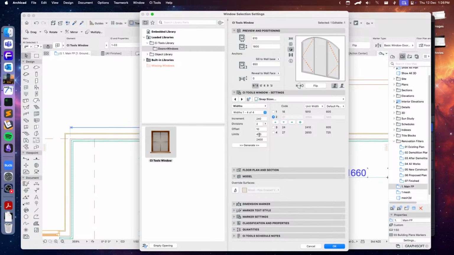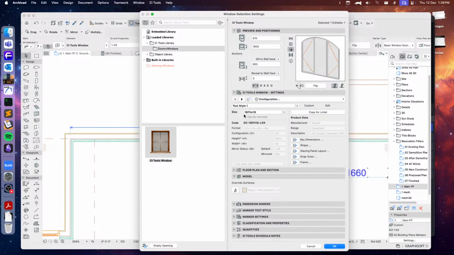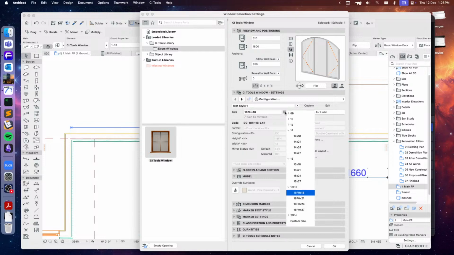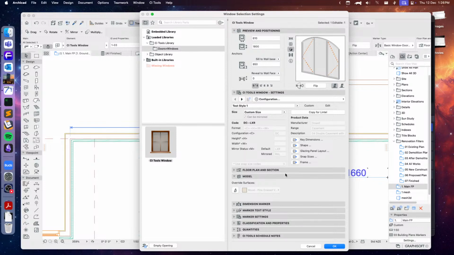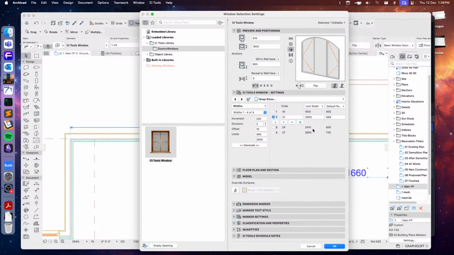Now, below these settings, we also have a way to auto-generate a list. First of all, I'll look at how we can modify these manually, and then we'll look at auto-generating some. So I'm just going to pop back up to configuration, because we have a size selected at the moment, which means they're all locked up. We can't modify them at the moment. So I'm going to change to custom, and I'm going to change to custom here as well. And then we'll jump back into snap sizes, and now we can modify any of those so that we can make changes to this list.